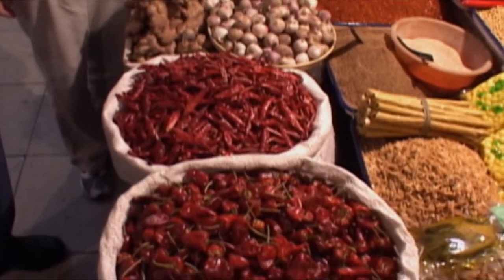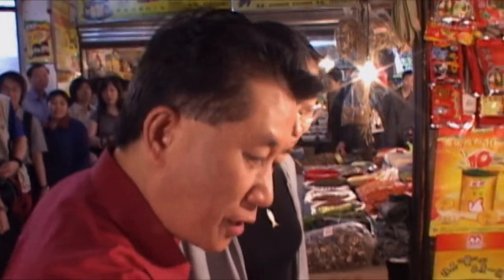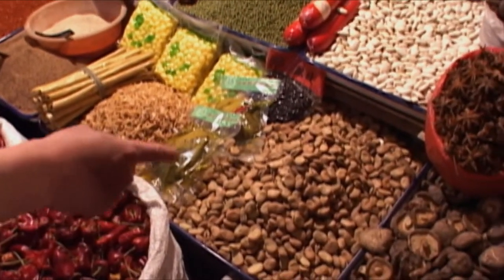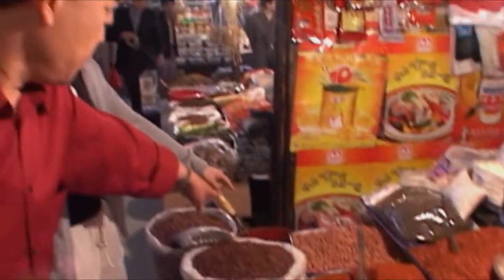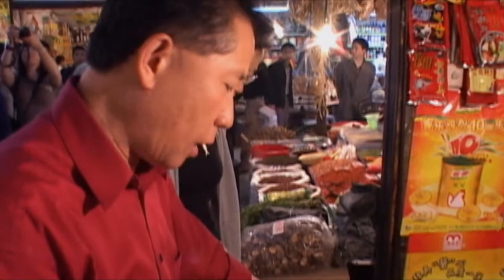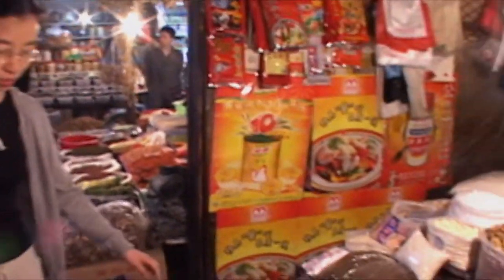Right. And then also in Sichuan dishes, I noticed they also use a lot of fava beans. Look at this. What do you use this for? For this jam. You use this to make a dish. Take a look at this. You use this to make a lot of these. This is the chili sauce that makes a lot of these with chili and fava, right? Right. Oh, wonderful. That's the basic sauce for Sichuan food.